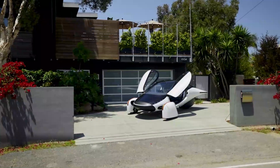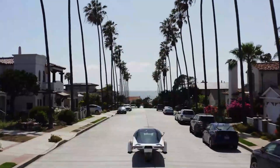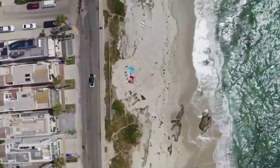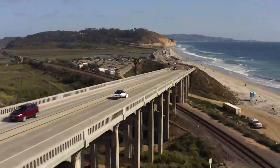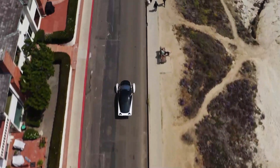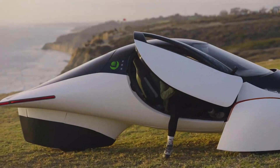Talk about stepping into a 130-degree car on a 90-degree hot day — that can be really unpleasant. So what has Aptera done to ensure that the prolonged charging in the sun doesn't negate the comfort you get from driving the Aptera? What cooling system has Aptera put in place, and how does it work?